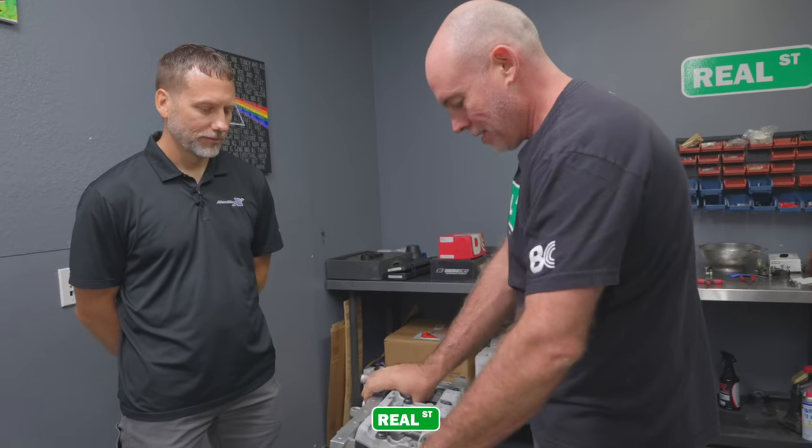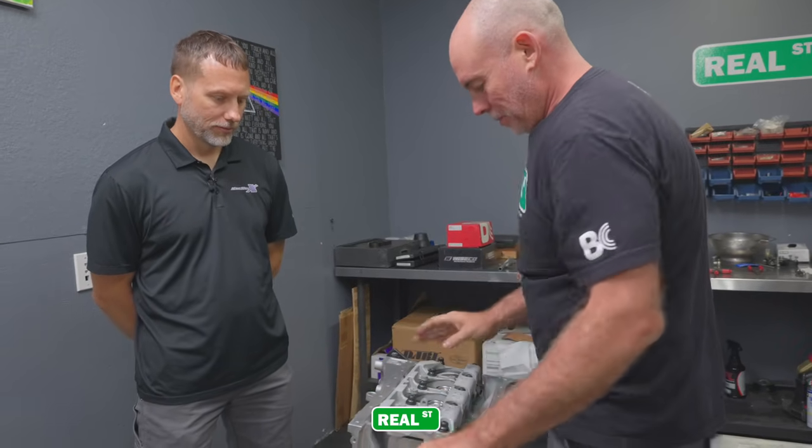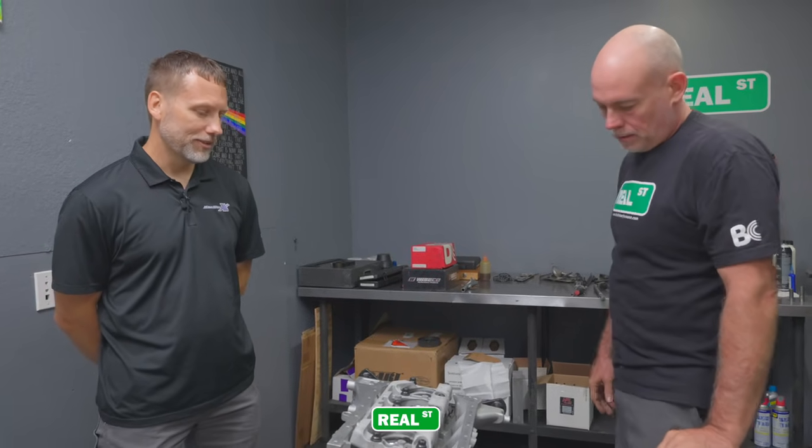What was the biggest advancement in this engine? Like, what was the biggest single thing? Well, definitely the VE head. I mean, going to a VE head.